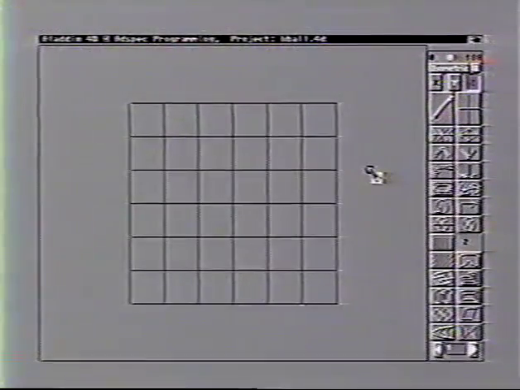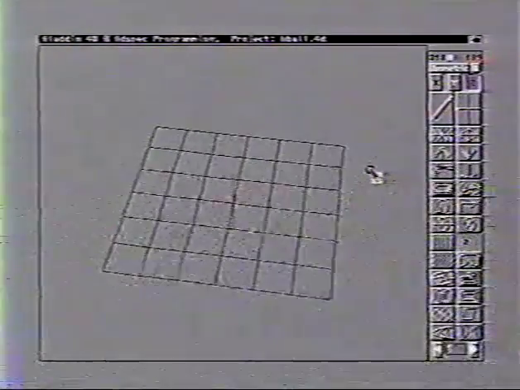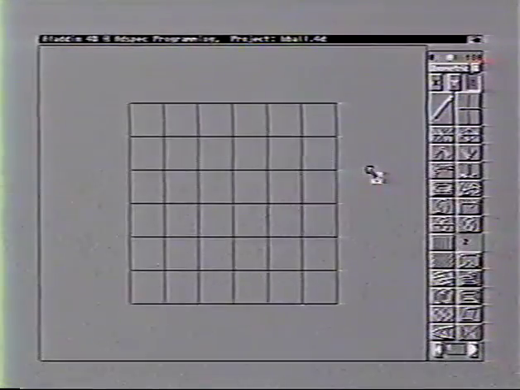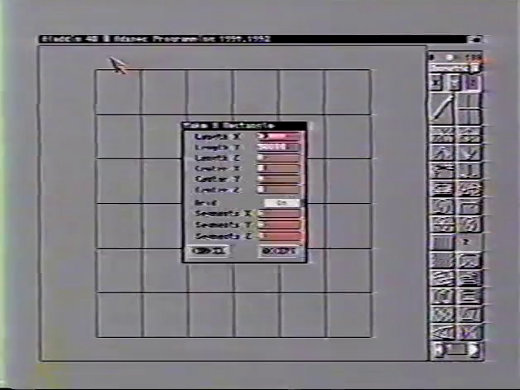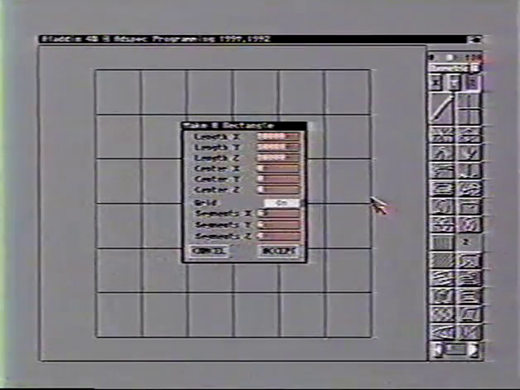Let's back off a little bit so we can see it. I'm using my 9 key to rotate back a little bit. You can see how the plane's oriented there, lying flat in the XY plane. All right, we could put all sorts of things on this, mountains, or we could even load in a landscape from Scenery Animator or something, but let's just take a simple approach and use the rectangle tool, and we'll make a standard solid cube.